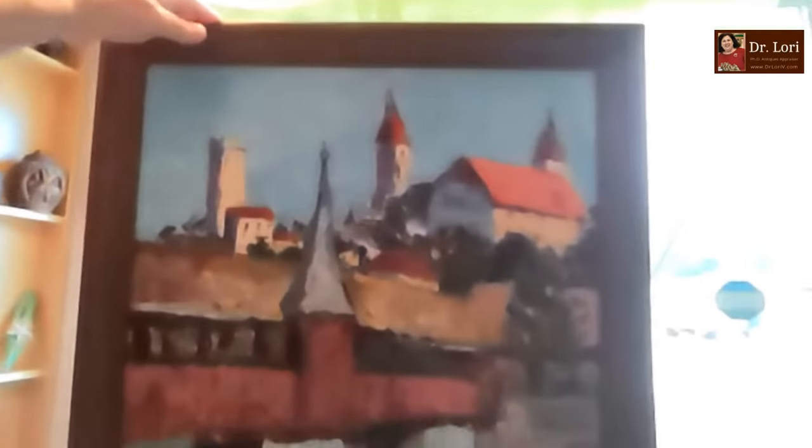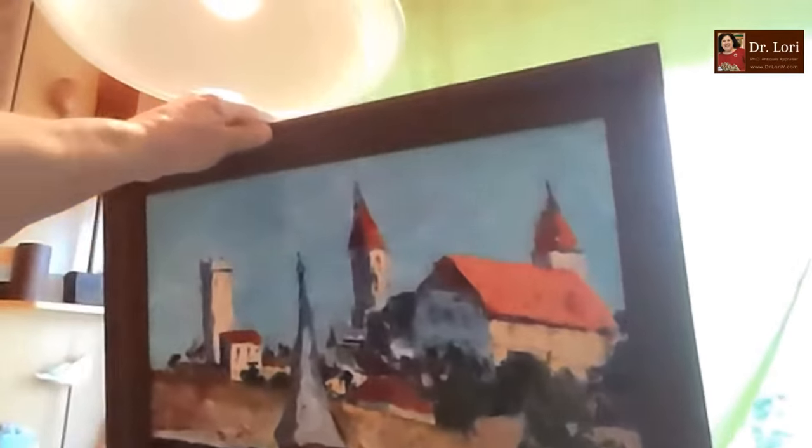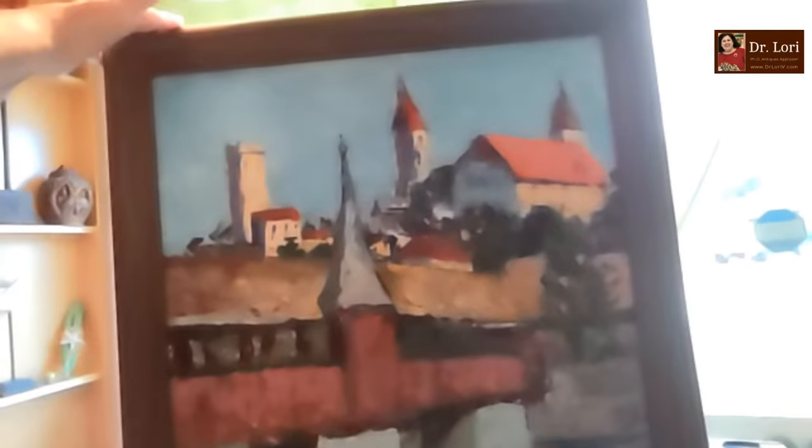Let's see the front again. How much did you pay? Where'd you get it? I bought it at Salvation Army about three years ago for $2.99. How big is it? It is 18 by 24. That's a standard size. The composition with all the peaks kind of moves your eye across, but you're not moving up and down very much. It's an okay painting. I would say value on that painting $150, including the frame. Not bad for your $2.99 investment.